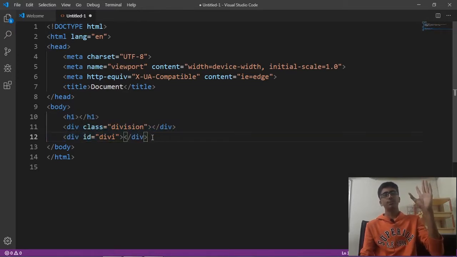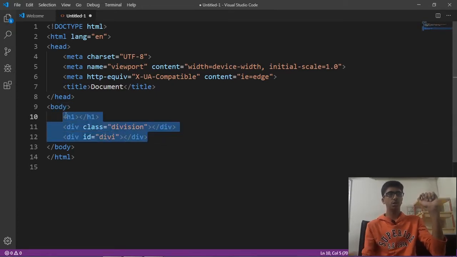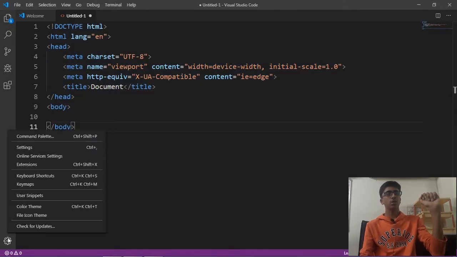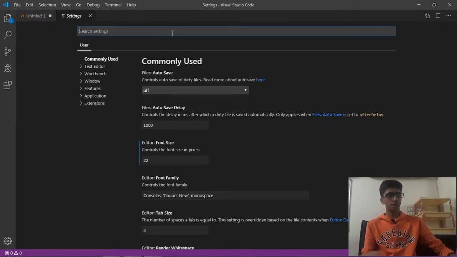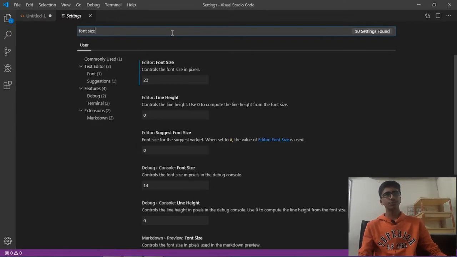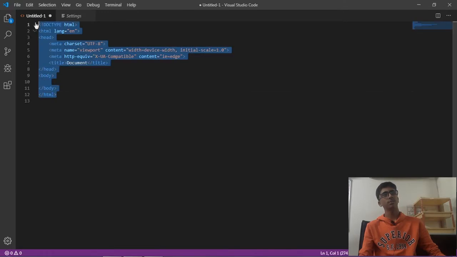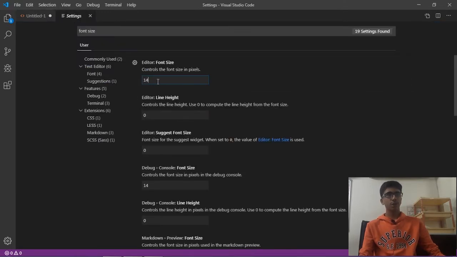This is one of the most used features of VS Code, and the second most used feature is the extensions. Now I'm getting the font larger because I have set it to 22. You can just go here, click on settings, and in search settings you can search for font size, and this is 22. This line right here represents that it's changed. Previously, if I click reset setting, it was 14. If I show it to you, it was like this. Settings change automatically, and I'm going to set it to 22 again, so this looks a bit better.